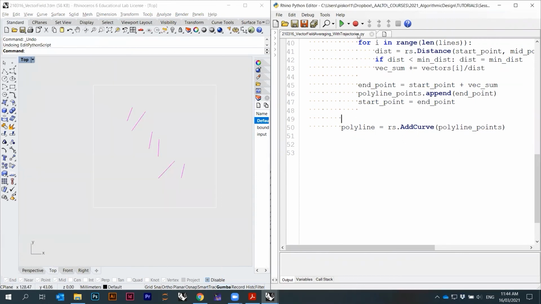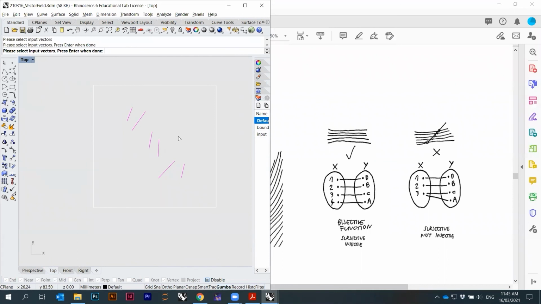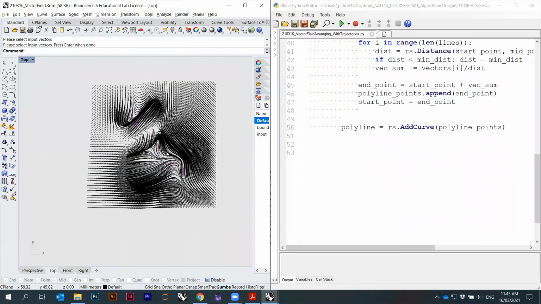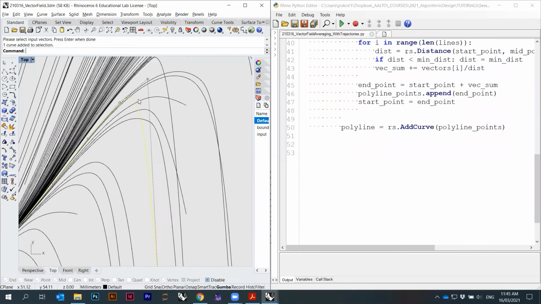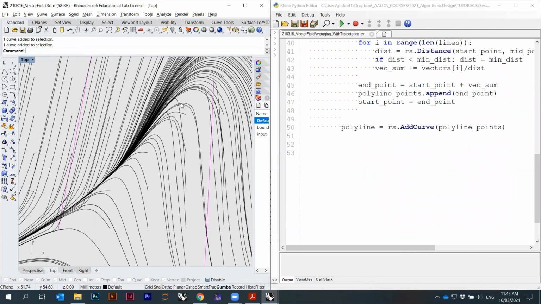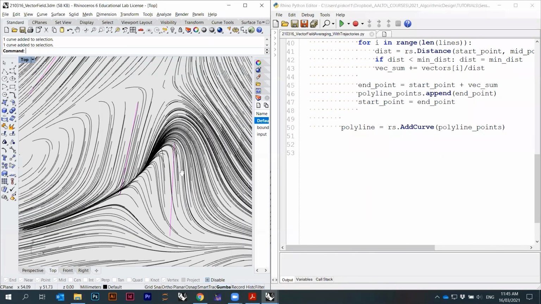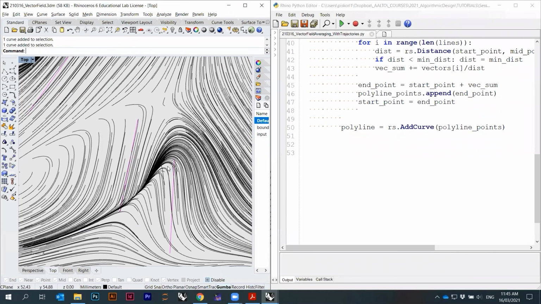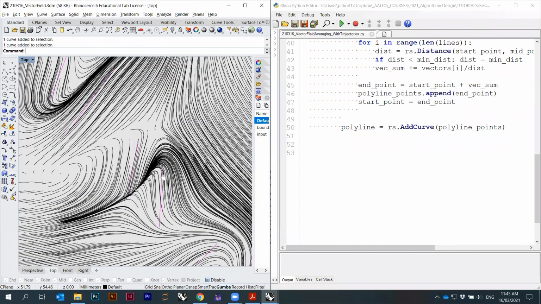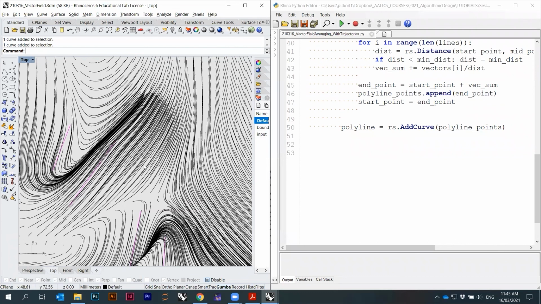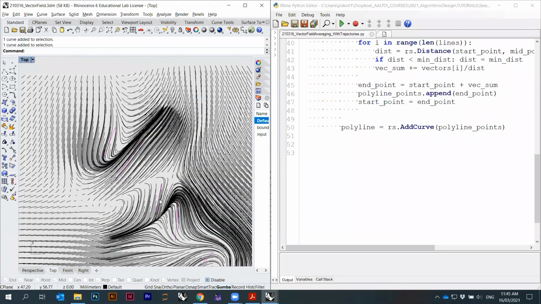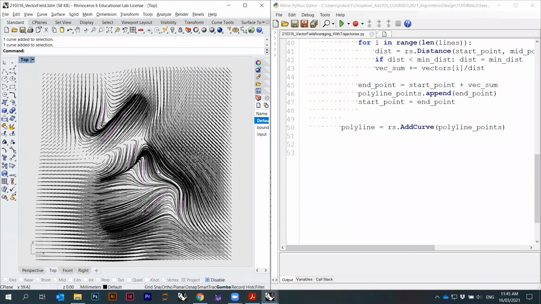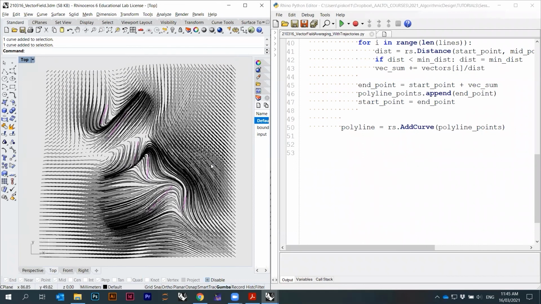Let's see. Okay, yeah. These are smooth, but again, there are intersections, and this is only because my steps are quite large. But otherwise, if I could work with infinite precision, have very small steps, and then scale everything down, these lines would never really intersect. It's just that here I'm at the boundary of what's possible. Okay, and that's actually it.